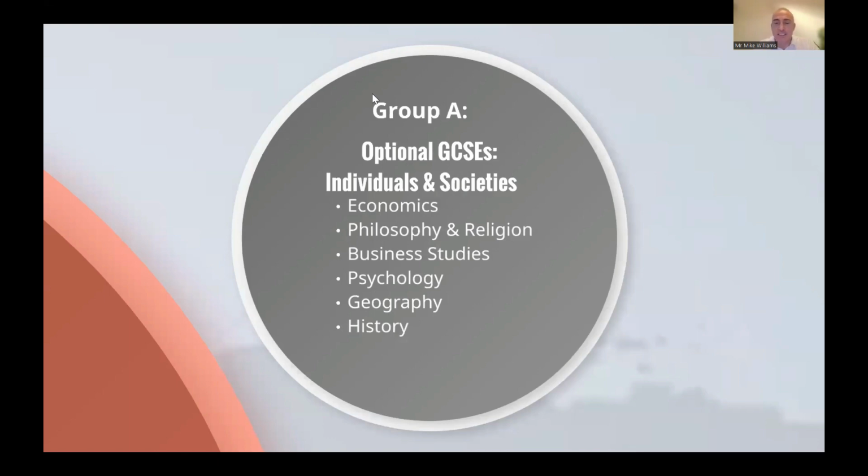So only 3 of those subjects you can actually study lower down the school in years 7 to 9, which are philosophy and religion, geography and history. So for the subjects which are new for your children, the ones you can't study lower down the school, we will be running taster sessions. Sign up is actually happening at the moment for those taster sessions. But all the information is obviously available on the website if you need to know about those subjects.